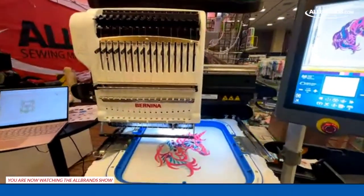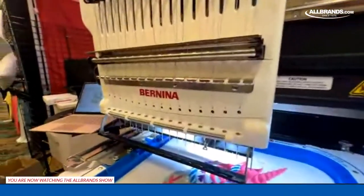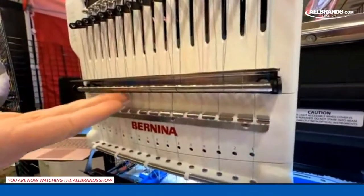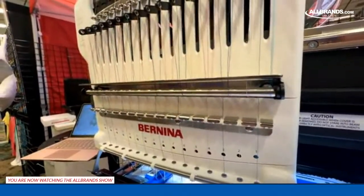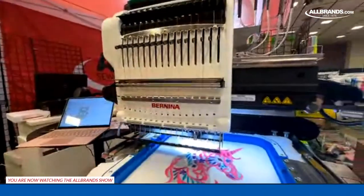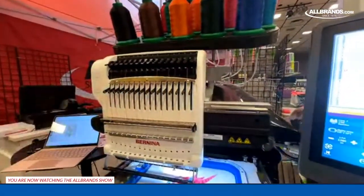Yes. Well, this is one of my favorite features on the machine. Tell us a little bit about that. You don't have to worry about tensions. There's no tension knobs. Everything is auto tension. So this bar right here detects the thread and how much thread needs to be fed for that particular stitch, and the thickness of whatever you have on here. It detects all of that. So there's no adjusting your tensions to figure out the right setting. Everything is auto. It does everything for you.